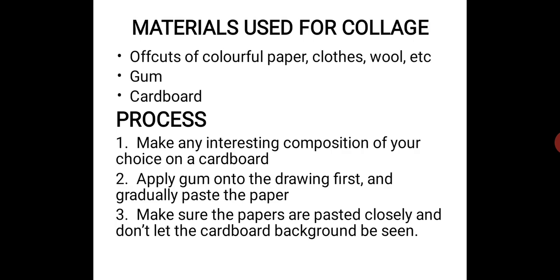So, materials used for collage. We have offcut of colorful papers, we have clothes, we have wool, we have our gum, we have our cardboard paper. The cardboard paper comes in different colors, and depending on what you have at hand or what you have at heart to produce, you will cut your paper according to that.